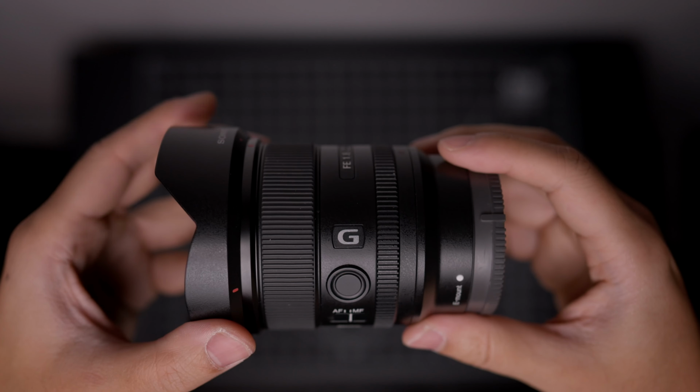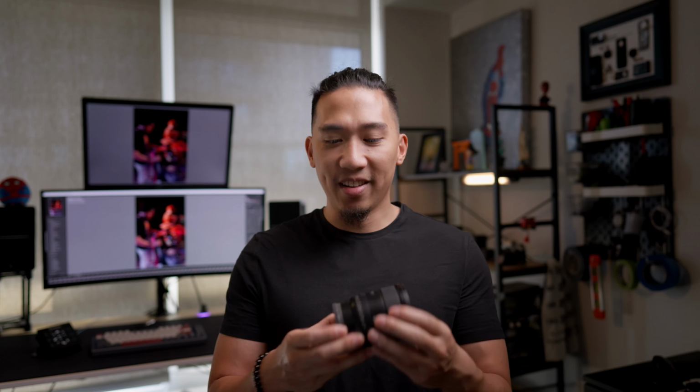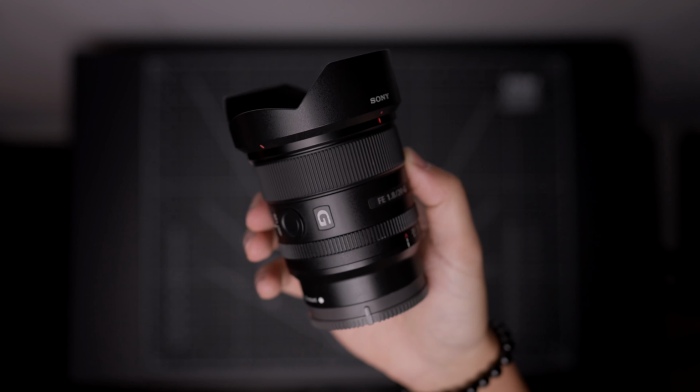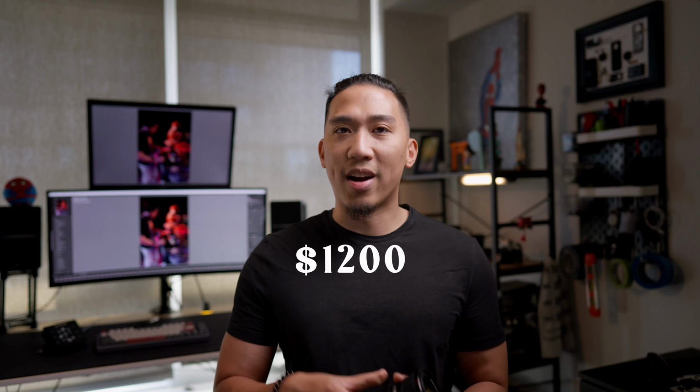So the 24 and 20 are great wide angle lenses, but if your focus is more on vlogging, talking heads, and maybe putting this on a gimbal, maybe you're trying to focus on fitness or capture dancers, and you still want to get really tight and get that intimate story, I think getting the 20mm is a great choice, right? So you get a wide focal length, a 1.8 aperture, very light, very versatile, and very silent. The autofocus is great, right? When I used this at the event, I never felt unsure about the autofocus clicking the way I wanted it to. If price is also a factor, this comes in cheaper than the 24mm. The 20mm lens is around $1,200 Canadian.